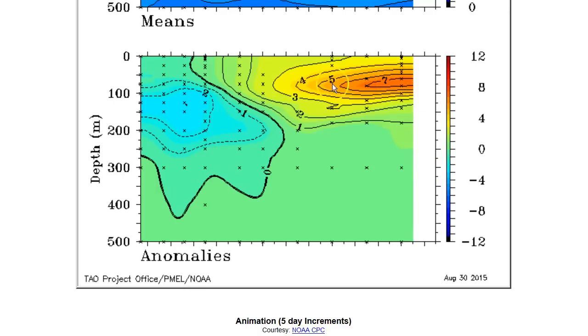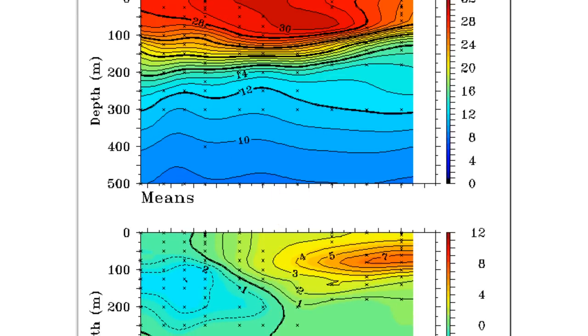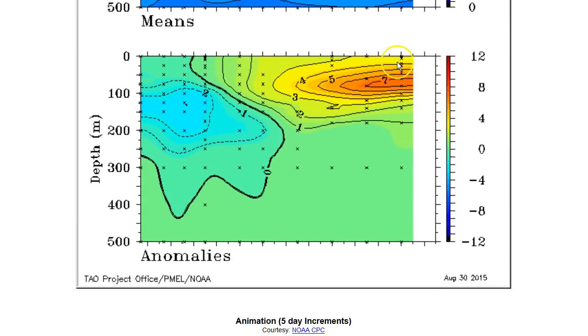This is a large and strong Kelvin wave, and if you look at this, it goes from the better part of basically south of Hawaii the whole way to Ecuador. The last little part here is blocked out. The array is down. You can see the buoy lines here with the sensors on them, but you can see very much warm water poised subsurface. This is a historically large Kelvin wave. You do not see this very often, so burn that into your memory, because it'll probably be another 15 years till you see one of these again.